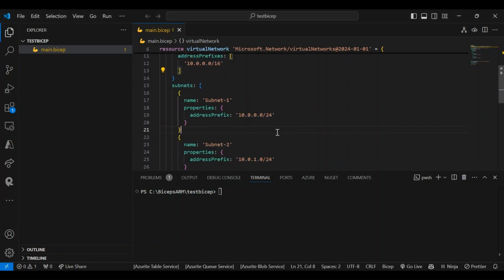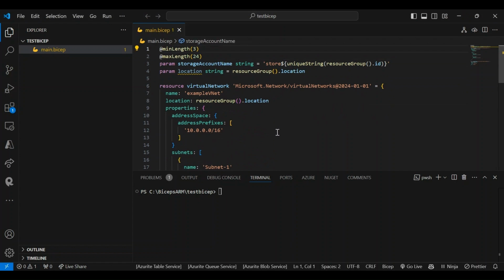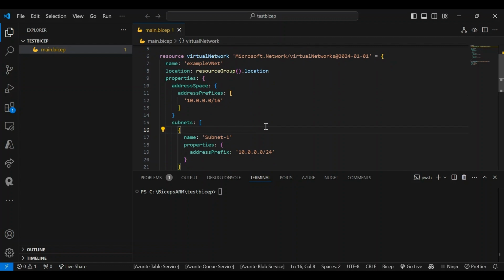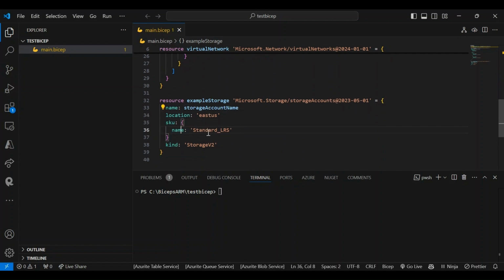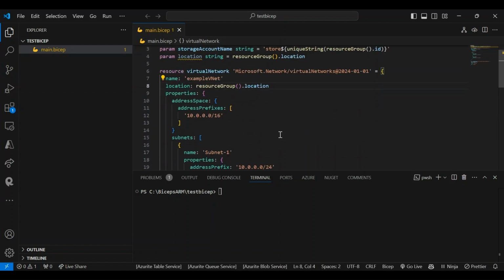So this is the code. I have a sample file I created for deploying my solution to Azure. This is my configuration file in Bicep. See, we have the storage account name and the resources where we want to deploy. I have to deploy my virtual network. That name I mention here, example net, and in that I mention my subnet property name and all the stuff. Second, I have to deploy my storage. So I mention the storage name here. I can mention my name, Bhagyashree, or any name you want, you can mention here. And the location where you want to deploy, you can see this will be a location name and you can deploy over there. So this is the code, I will say, which we have to write.